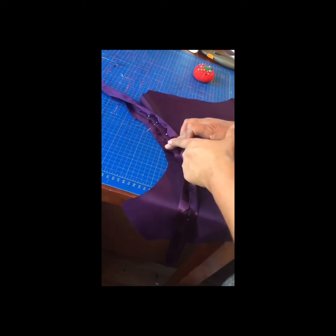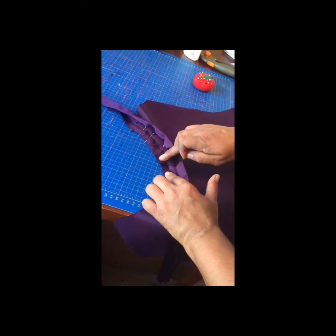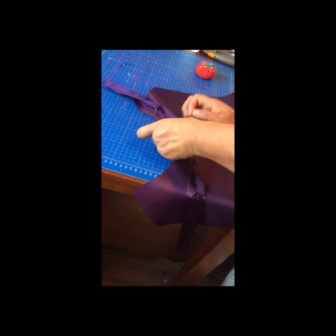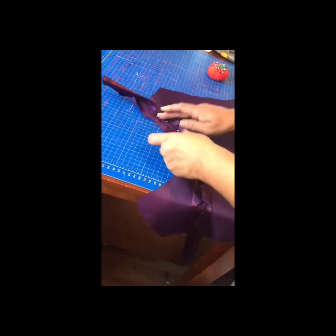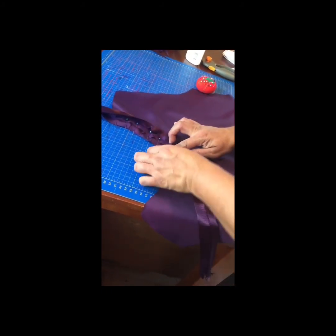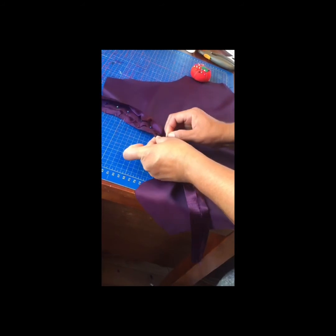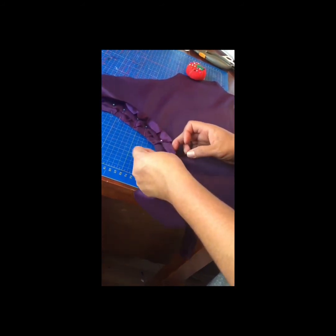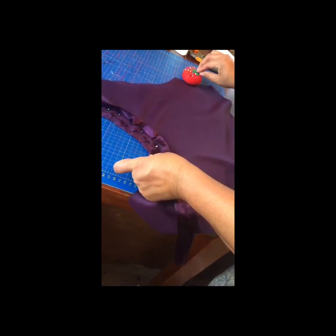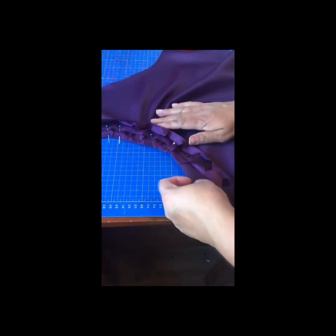So you're just trying to line up the edge to edge. And if you need to adjust, that's what the notches are for. It lets you move it side to side a little bit, so it'll fit in there nicely. So you can see this is fitting in there pretty good. Has a nice curve to it now.